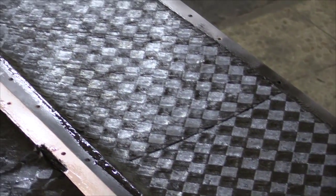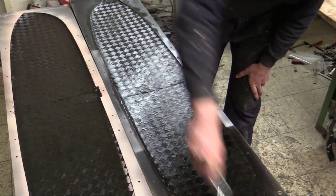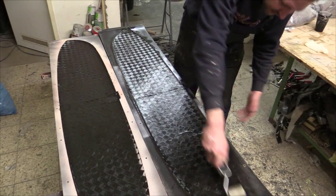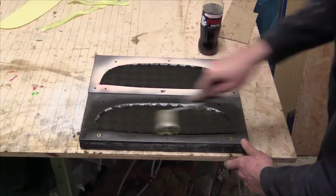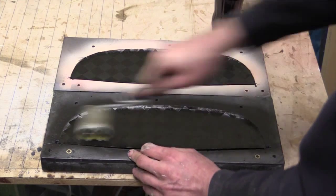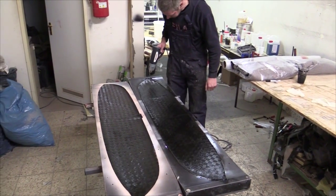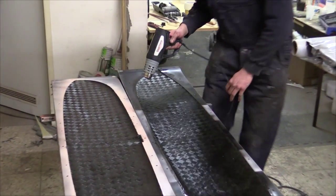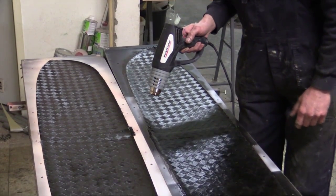The wings are done. He waited about 10 minutes for the resin to soak into the spread towel. Now he uses a rubber roller to spread the resin evenly, since gravity pulls it toward the middle of the wing. The next step is a specialty of Alex's: he uses a hot air gun to heat up first the leading and trailing edges, then the rest — just enough that he can still touch it, so not too hot.